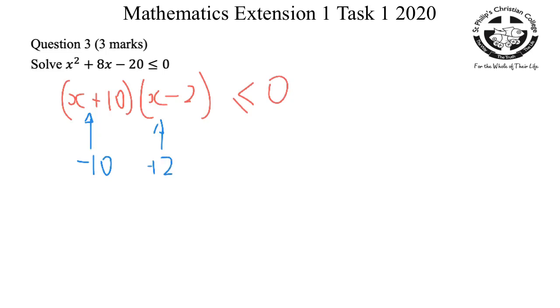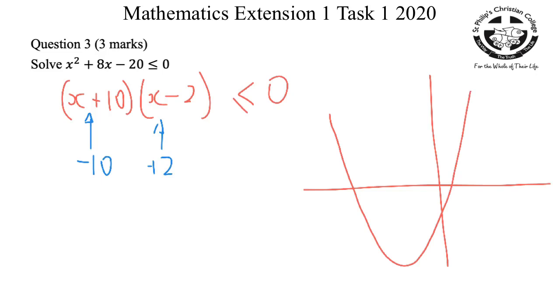So if you factorized that and solved it, I think I gave you 1.5 marks if you solved it that way, like a quadratic equation. But you needed to actually go and draw a sketch here. And it can be a pretty rough sketch, something like this is absolutely fine. And we're looking for, where is this curve below the axis, below the x-axis? We're talking these values in between here, which means my set of solutions is x is between 2 and -10.